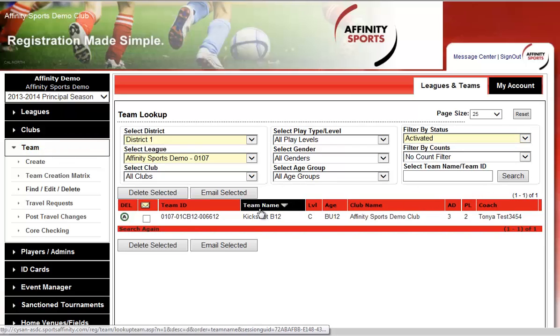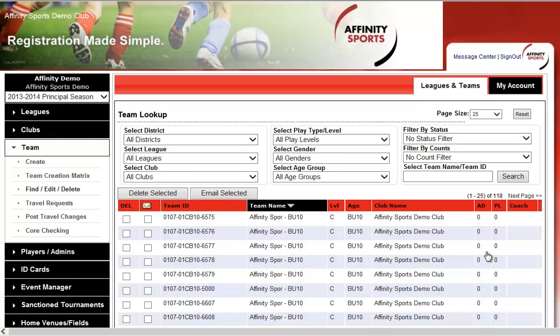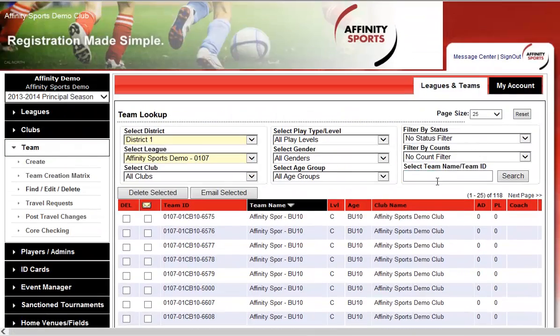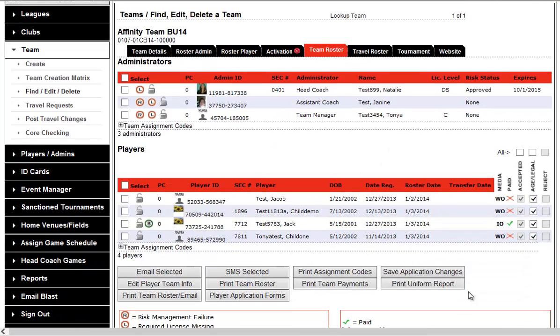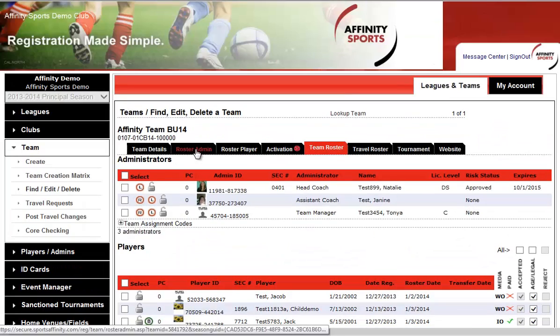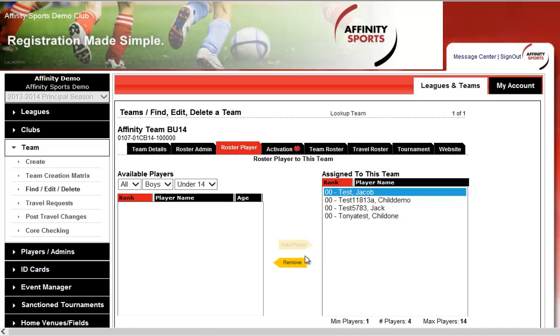Look up the teams and search for your teams. The team roster will show you everything that you have built so far. Roster administrators is how you put in your coaches and managers. Roster players is how you can add and remove players.